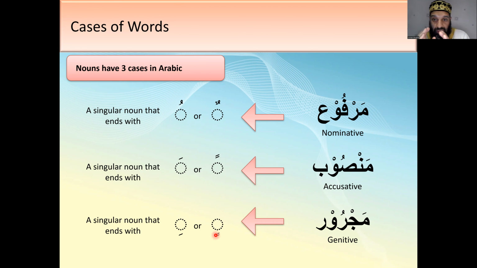Interesting though, it's an interesting idea. Right, so this is the table. We just have to learn it. And you have to get your head around the fact that there are three ways of saying the same thing in Arabic, because there are three cases. Sometimes it's going to be in marfu, sometimes it's going to be in mansub, sometimes it's going to be in majroor.